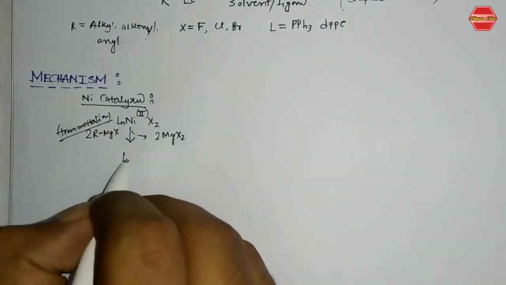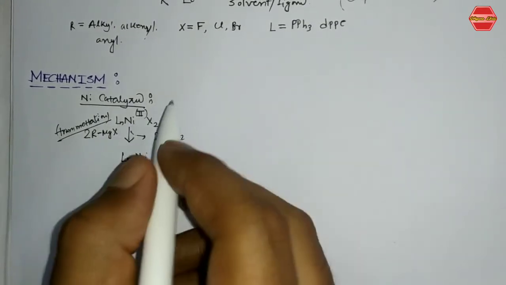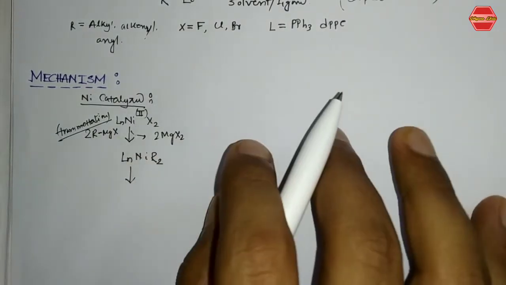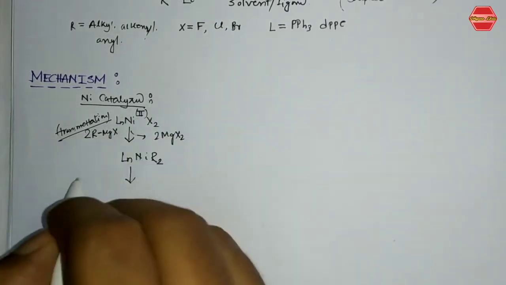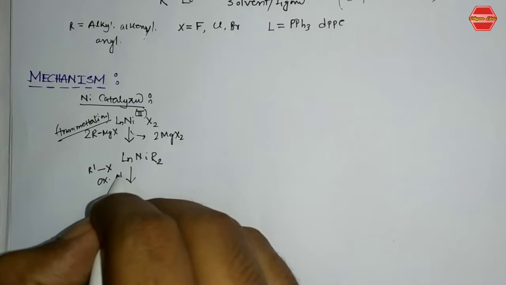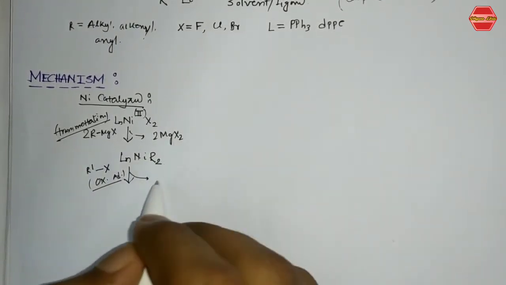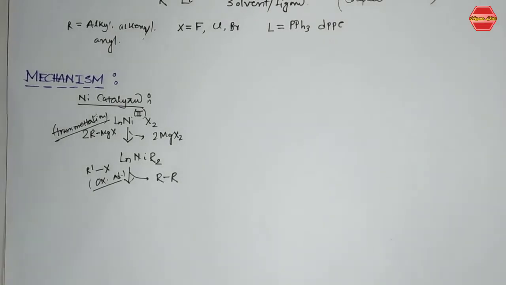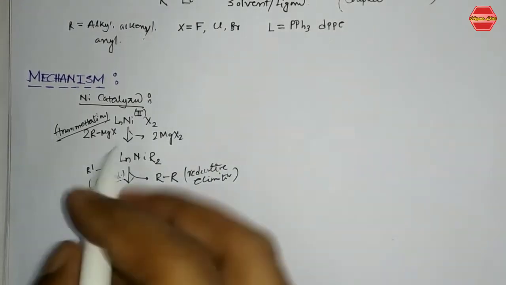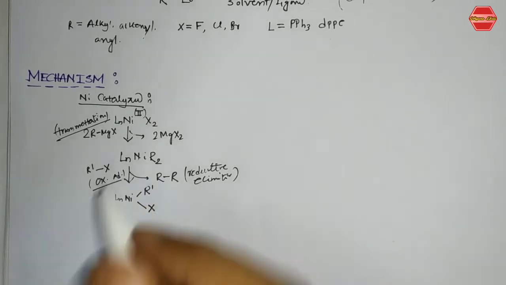Now the first step is basically this one. We are using this Ln and this nickel, and along with this 2 R groups are attached to the nickel. So we are getting this one, right? After that, this R2 can leave from the system in the form of reductive elimination, after using R1X, which we are going to use over here. So this step is your oxidative addition. And after the reductive elimination of this R2 group, this type of group can leave from the system in this way. So this is your reductive elimination, and finally the product that we get from here is R1 along with X. So this is your oxidative addition product.